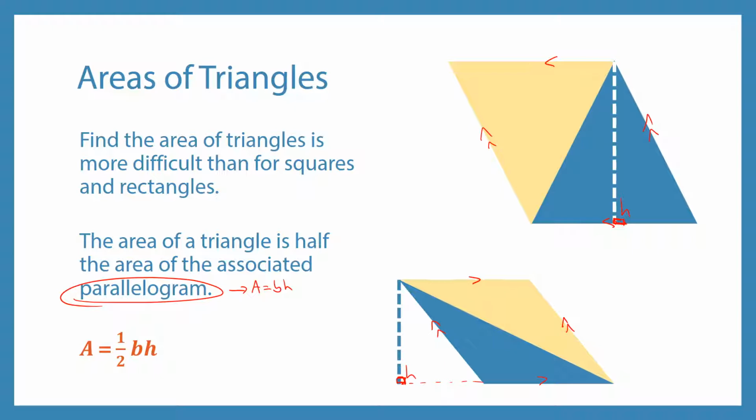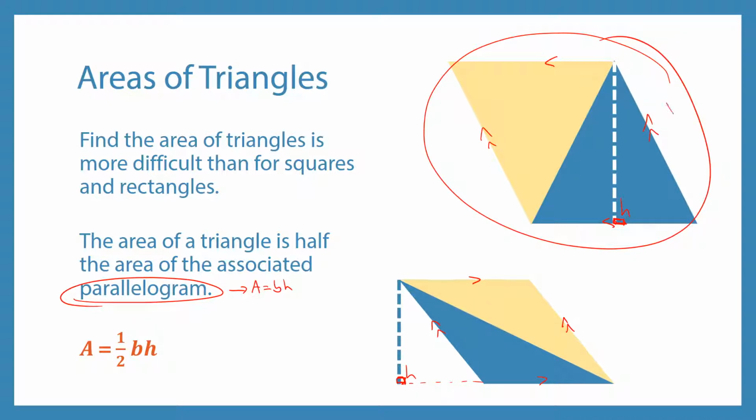However, this time we have half of that area that we want to find, because this whole thing is a parallelogram and we only want to find this part, the triangle. So we want half of our parallelogram. So we put in a half here, and we end up with our triangle area, which is half of the area of a parallelogram. So it's half base times perpendicular height.